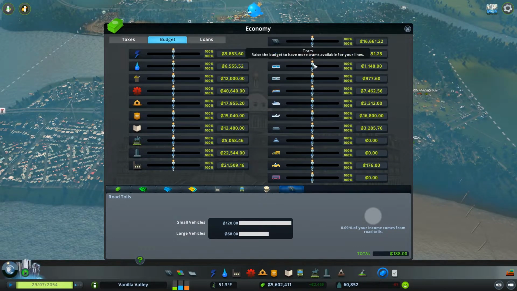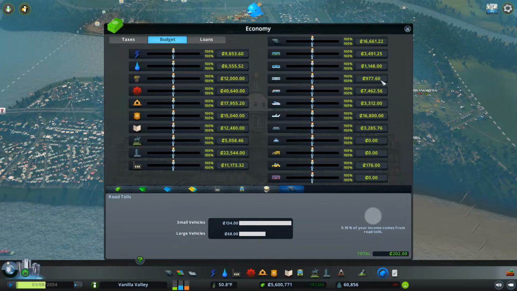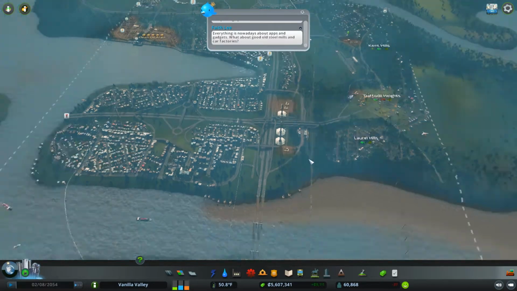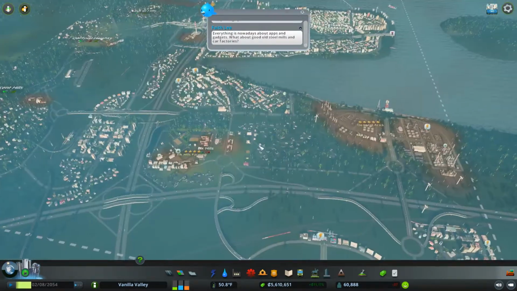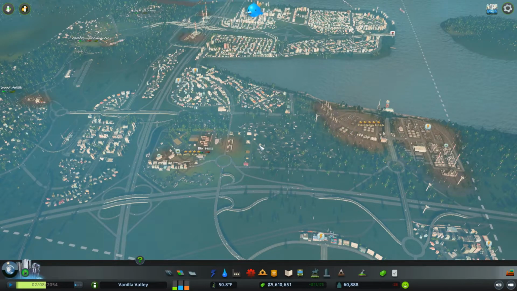And if you were to lower certain public transportation, simply what that does is lower the amount of vehicles that you are running. Now, I can see that at night, maybe you notice that there are a little bit less people using your public transportation. You could lower your certain percentage to save a few bucks here and there. The issue is it's not always worth doing that just to save a few dollars here and there of your budget, because generally your budget is going to be okay.